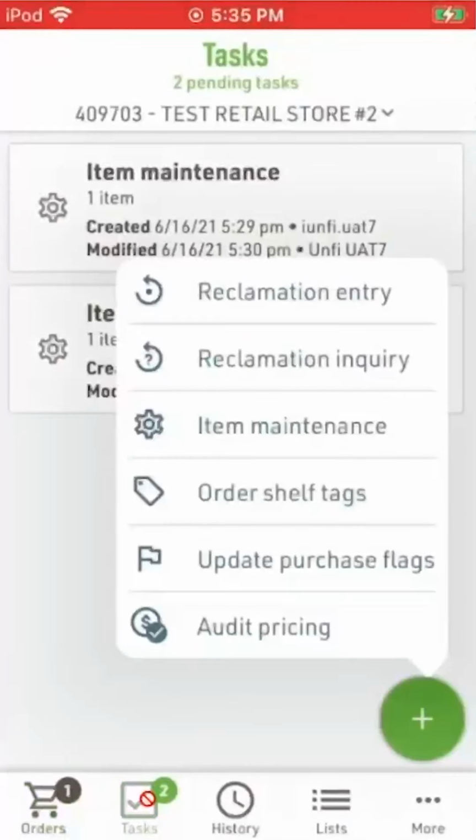Here are the options that I have available, the different tasks that I can do. It's based on my profile. You may have all of these, you may have some of them. If you're missing the one that you need, then you need to get with the administrator of your profile and they can make changes. And if they can't, they may need to contact Retail Tech or customer care for assistance. But most people will have this option to do this item maintenance override that need it. So I'm going to go ahead and select item maintenance.